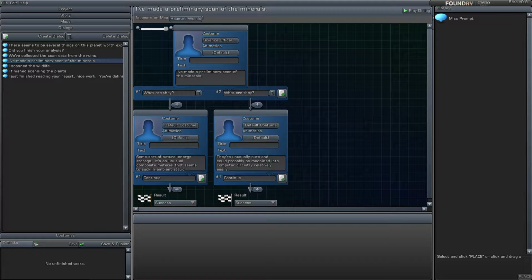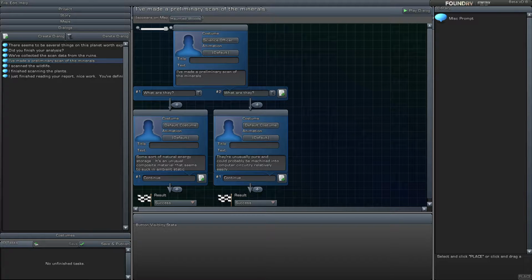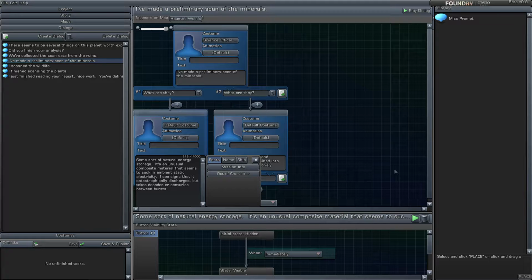If you do the default version, it is this one. It's just some high purity mineral that's useful for industrial machinery. Kind of boring, but hey, yay, we found something. However, if you chose the option that focuses on minerals, you find out that it's some weird special composite material that's kind of dangerous, actually. And the reason why the people here died.